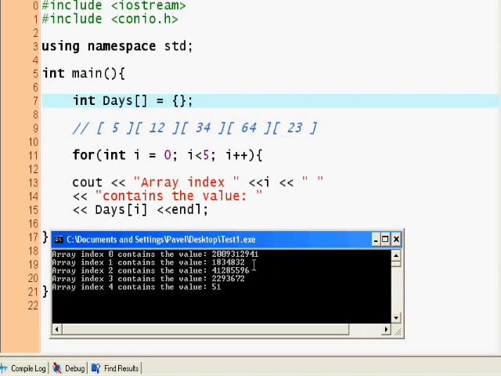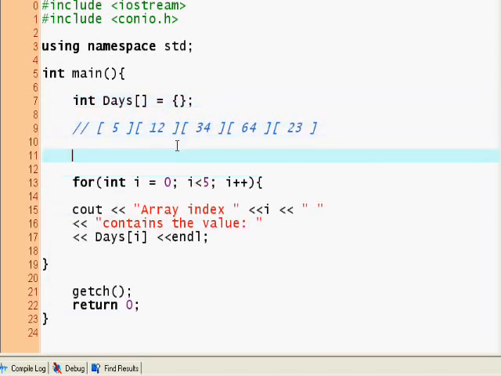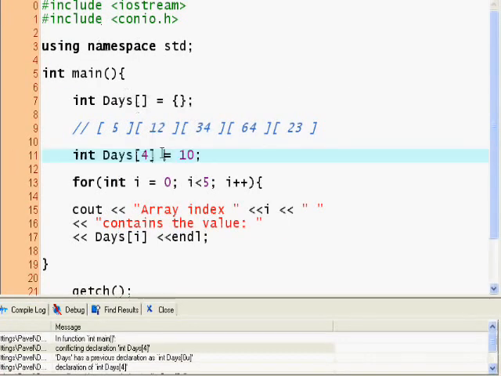But you could theoretically say int days[5] = 10, and then I believe you'd get 10. Actually, just days[4] = 10, though you don't redefine the type.